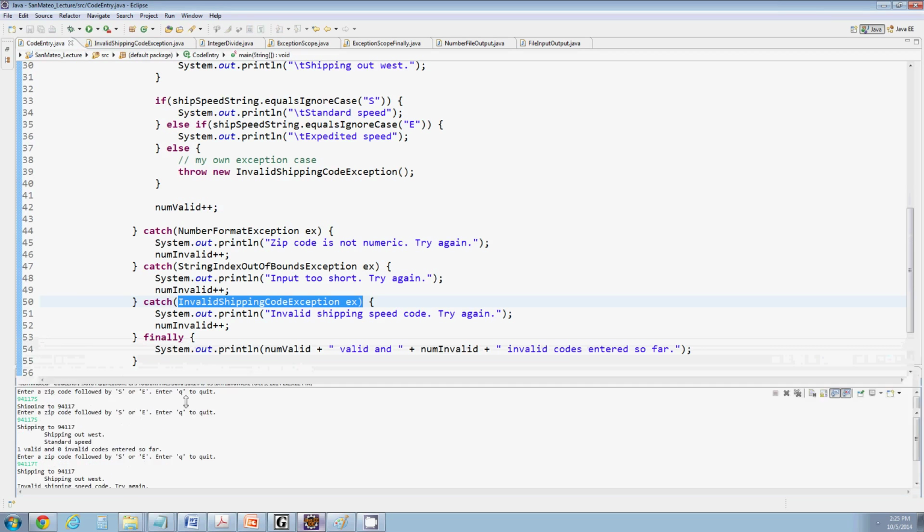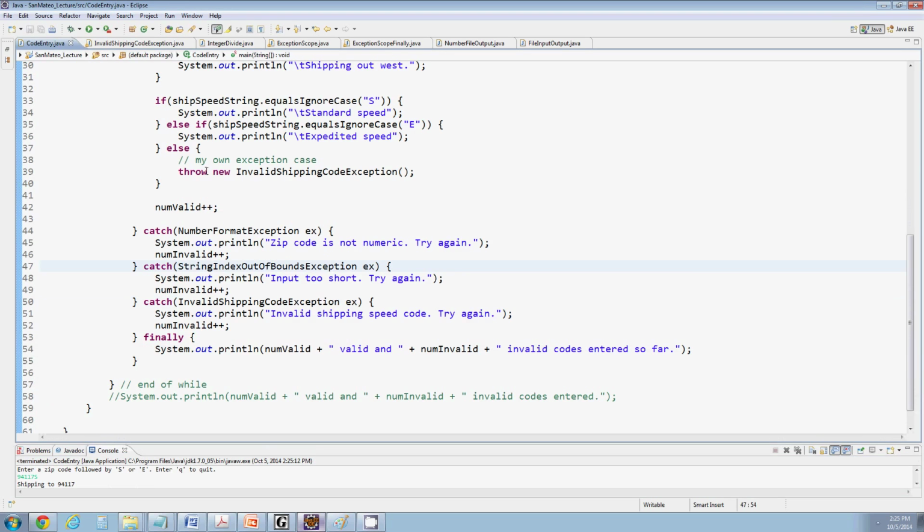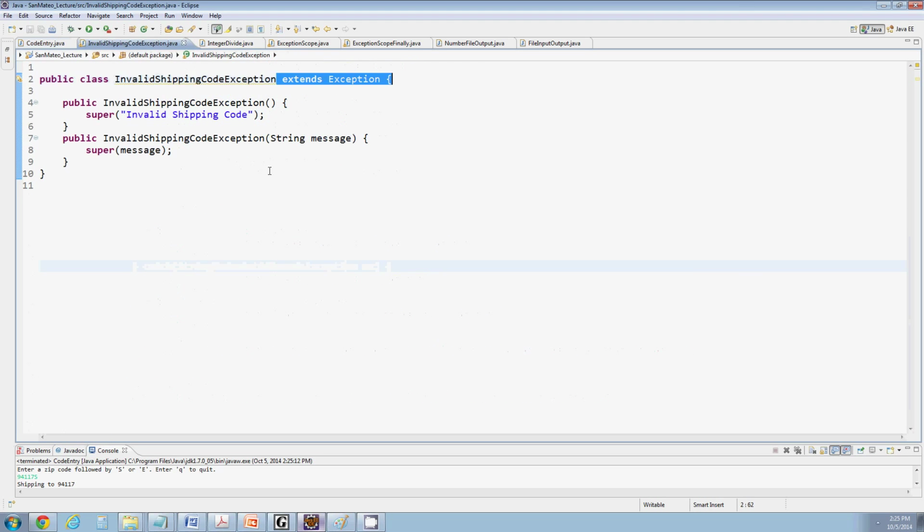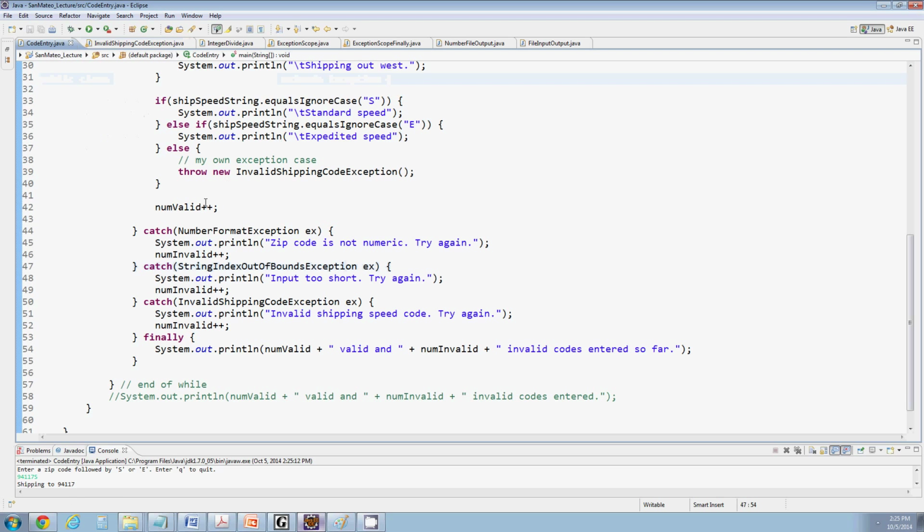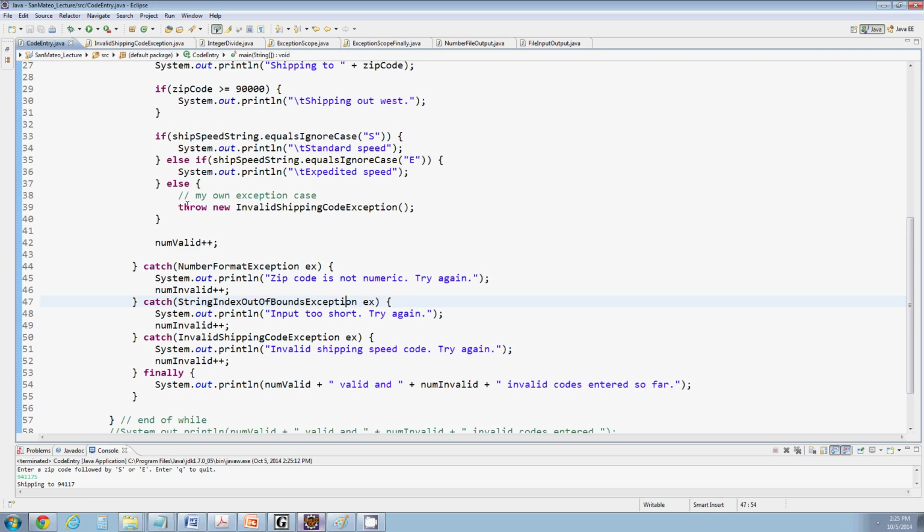Okay, so it's pretty straightforward to create your own exceptions from a programming standpoint. It's really easy to write these classes. You want to put some thought into what you want this class to represent. So what situation is represented by this exception class? That's where the work comes in, is thinking through logically when this should happen. And then once you create that exception class, thinking about where in your code it should be thrown. And then once you throw it, you also have to handle it.